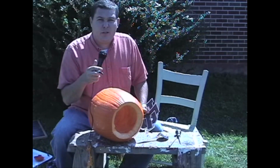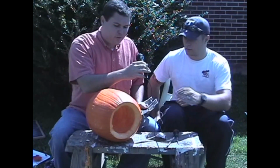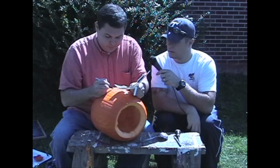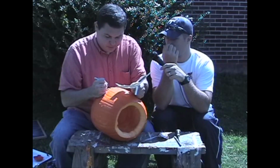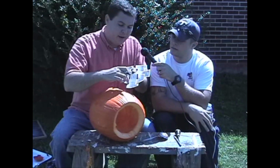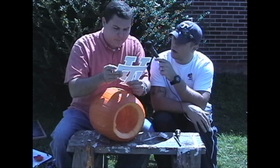We're back from commercial. I've got my pattern laid out on here. I'm going to take, because there's some parts on here so we can tell it's UT that I'll need to put in later. And it's these white lines right here on my pattern. I don't exactly know what I'm doing here.